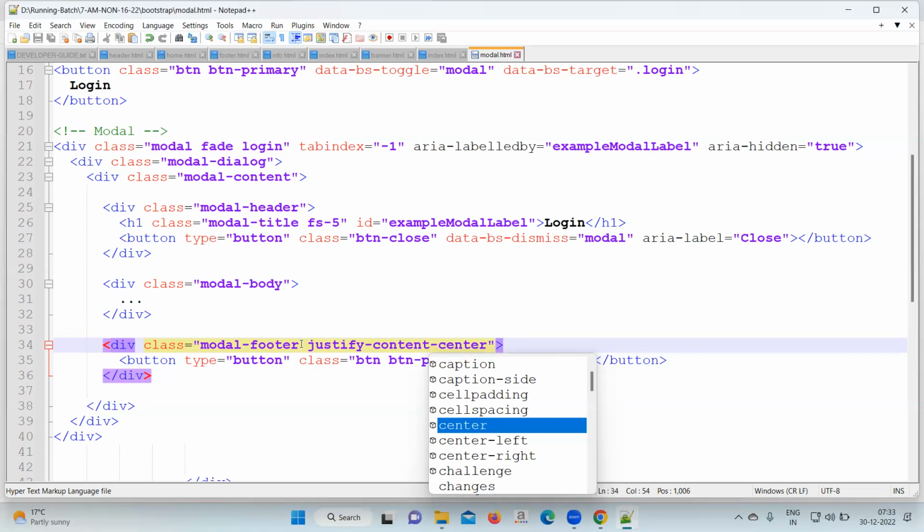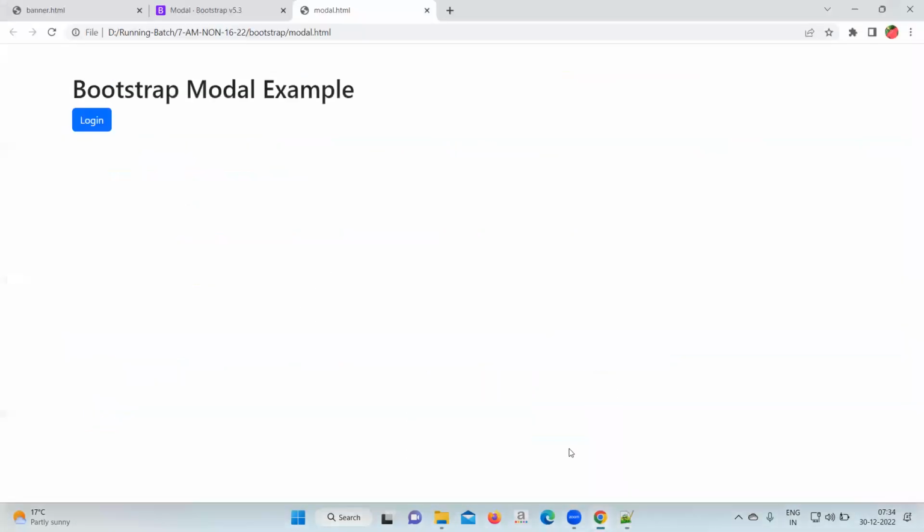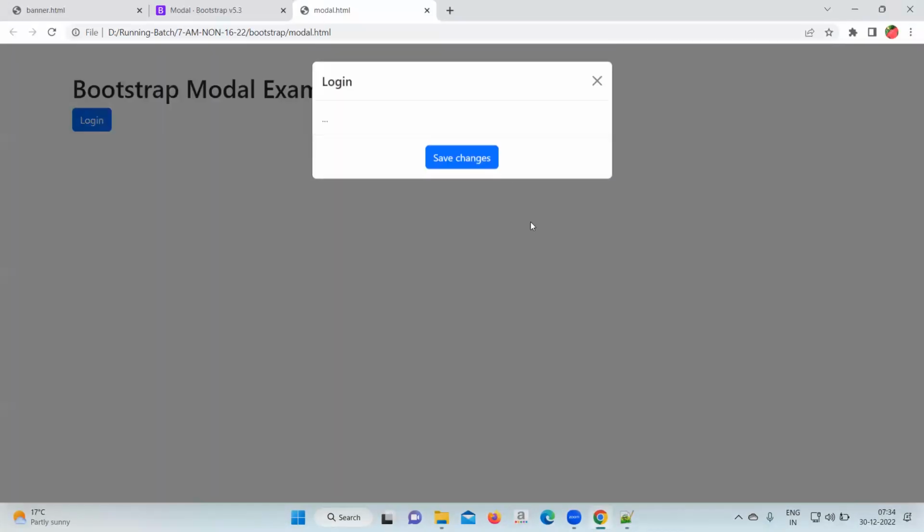We have to call the Justify Content Center property. Now let me check whether it's coming in the center or not. It's coming in the center.